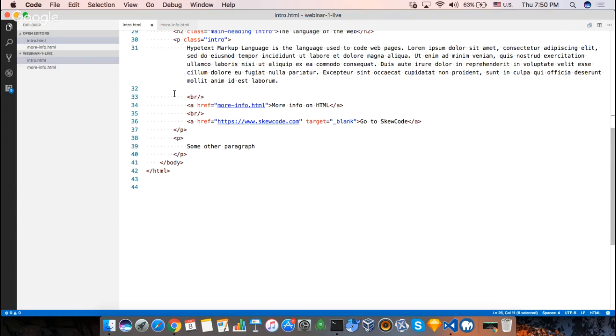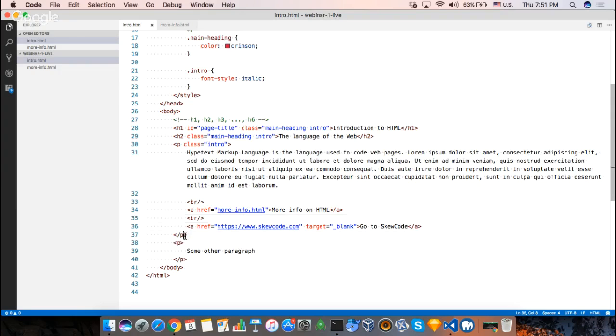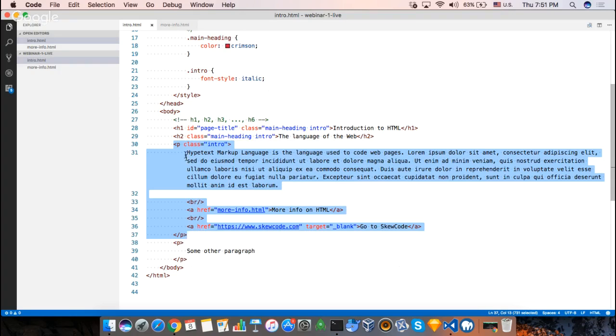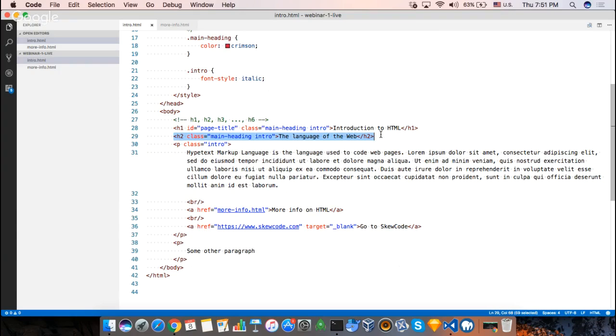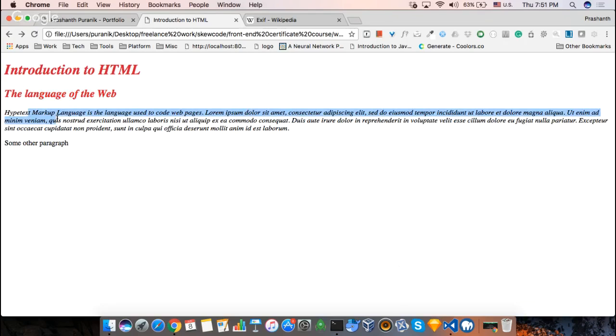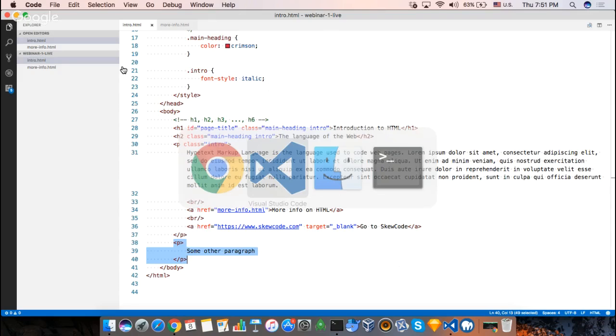So whenever you have a block level element, then the previous sibling, you can see, for example, this is also a block level element. So the previous sibling, the H2, comes on a separate line. Whatever follows it, this some other paragraph, that content also comes on a new line. So you can see that this thing is on a new line, this thing is on a new line, this thing is on a new line. Paragraphs are block level elements. They will take up their own new line. They will come on a new line, and nothing will come after they end. So other things have to come on a new line below it. Similarly, heading level elements also, as you should have guessed, are also block level elements. So this is also a block level element.